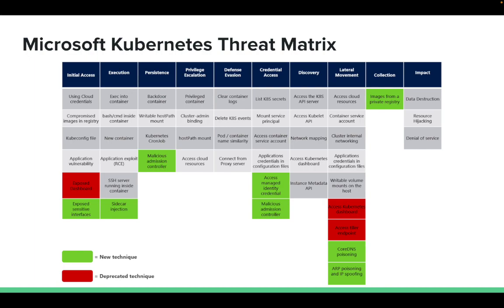But to help you map the different potential attacks against an AKS cluster, Microsoft has released a Microsoft Kubernetes threat matrix to help you with that. They try to enumerate all the different attacks possible against an AKS cluster. Some attacks are very simple, like for example, to discover an exposed dashboard. For example, if you have the Kubernetes dashboard directly exposed to internet without any authentication, that could be a big threat. But that could be also more advanced with a malicious admission controller, for example.